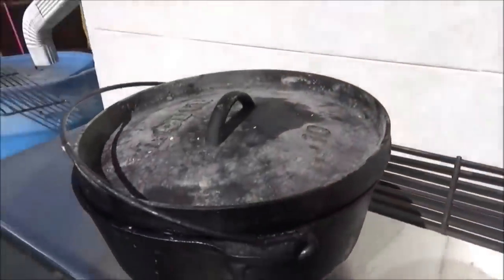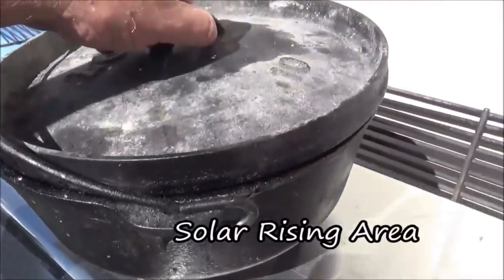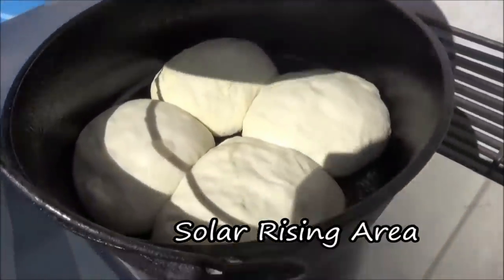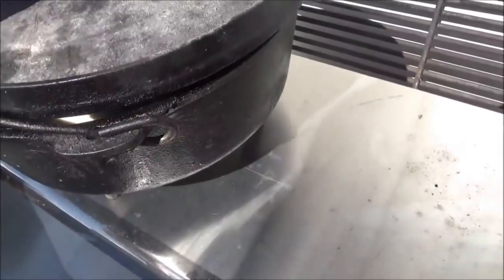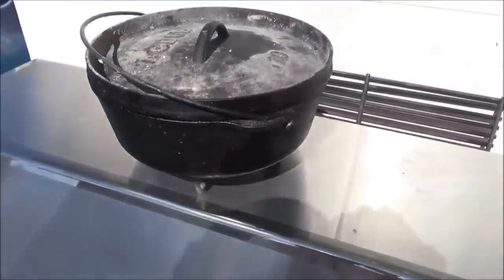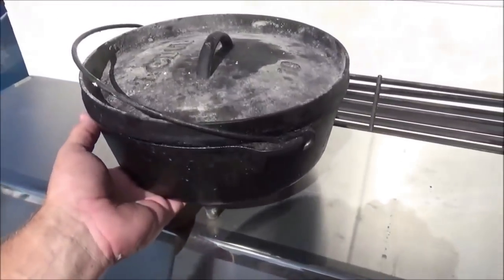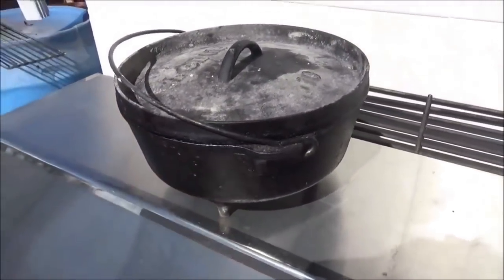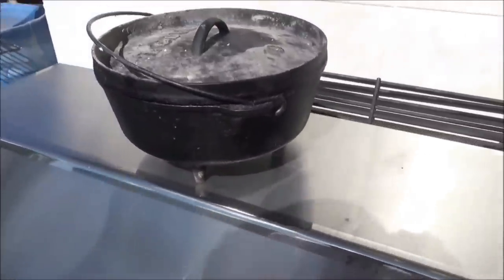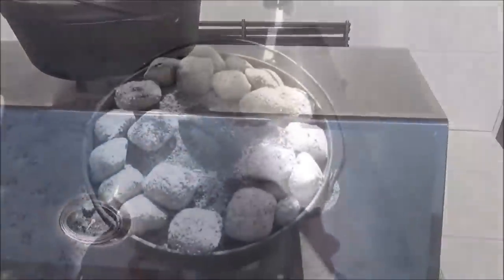Hey, and I'm going to make some homemade buns for those burgers also. All right, we're going to go out to the special rising room and look at the buns that are rising for the second time right now. They're right there in the Dutch oven on top of the grill. Man, they smell awesome. They actually might be getting a little too hot right there. That's pretty fine. Optimal rising temperature is about 100 degrees. It's November here, but it's still freaking hot.